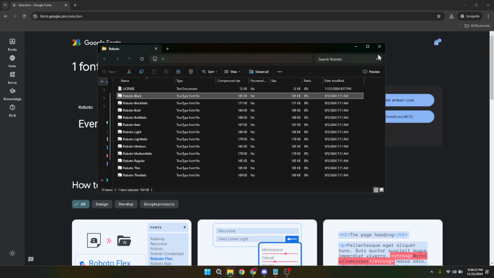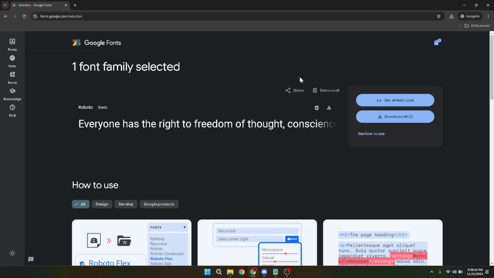Before we conclude, here are a couple of tips. First, always be mindful of the font's license, especially if you're using it for commercial purposes. Google Fonts are free for commercial use, but it's a good habit to check these details. Second, consider how the font's weight and style impact readability, especially for long text or smaller sizes. Choosing a font is not just about aesthetics, it's also about functionality and accessibility.